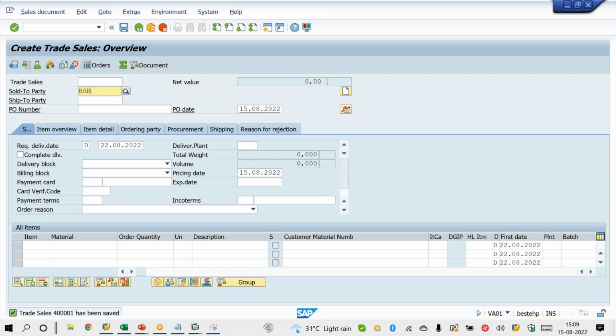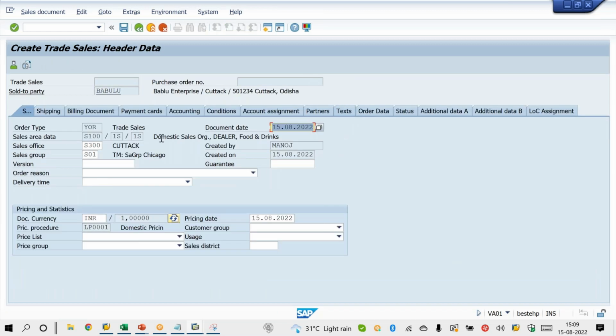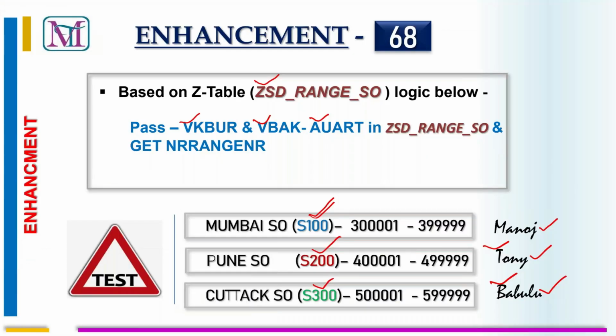Then Babulu. Customer code is Z. Sales office is S300. Save it to determine a 5 series sales order number. 5 series sales order number determined. So successfully we have implemented this.